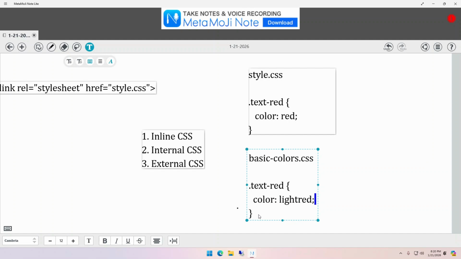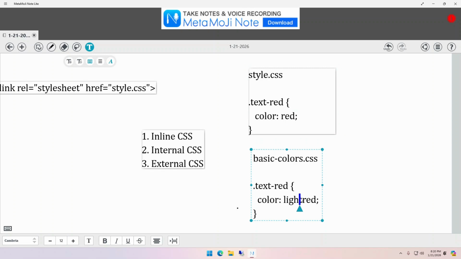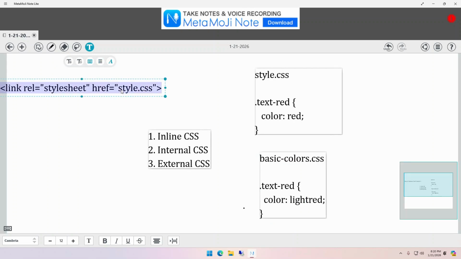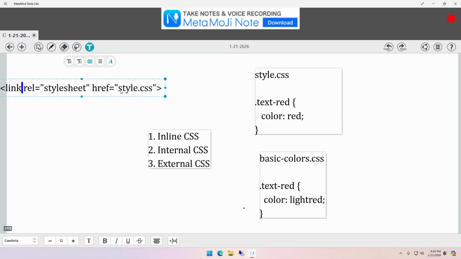Now which one of these is going to be applied? If we take a p tag and give it a class of text-red, is it going to be red like this, or is it going to be light red from here? Well, this depends on HTML. If we have specified our style tags like this, I am just going to copy paste that to create a basic-colors.css as well.